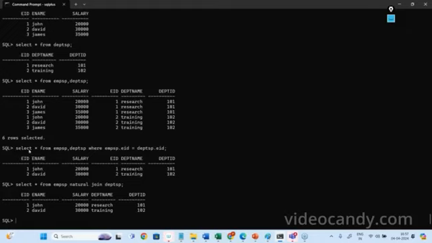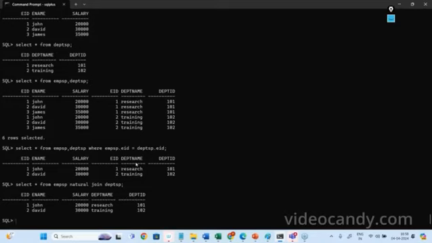In the normal case, you are putting in so much effort. Natural join automatically applies to the common columns, and see, you are not getting a duplicate value. Here you are getting employee ID 2 times. Here you are only getting employee ID one time, and that too automatically, with no condition required, because natural join itself has a condition that you can apply natural join on 2 tables which have a common column. Here in 2 tables I have a common column, so I'm getting a result.